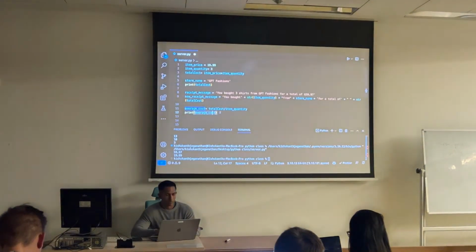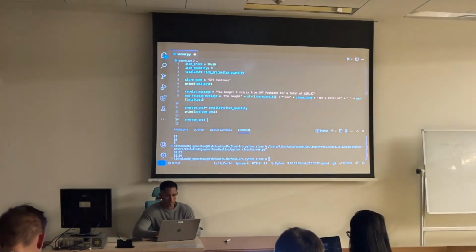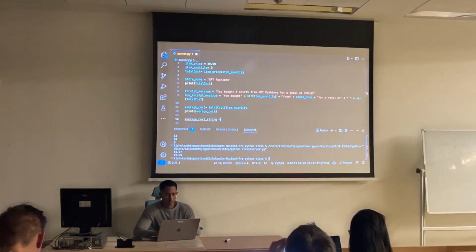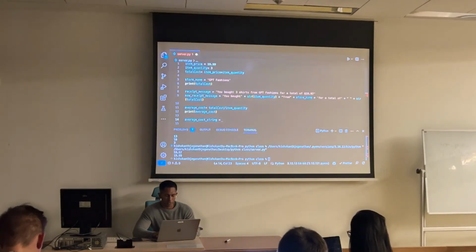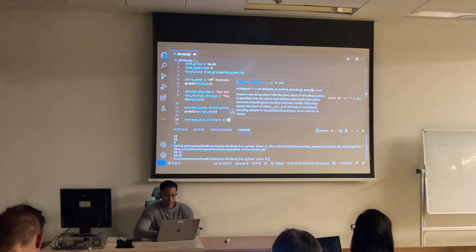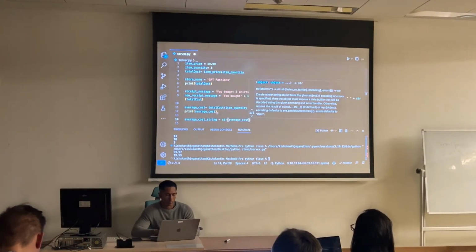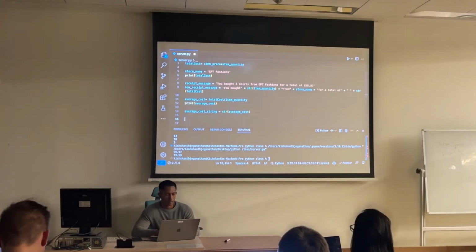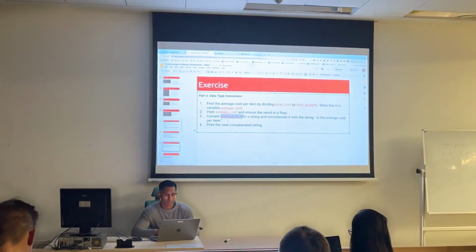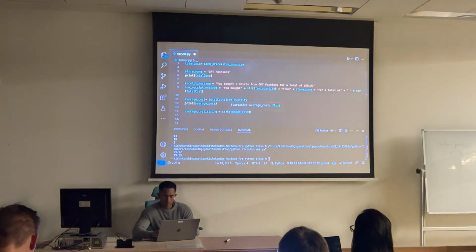So let's call this average cost string. And how do I create a string of the average cost? Okay. And what's next? What do I do next? Empty space. Okay.